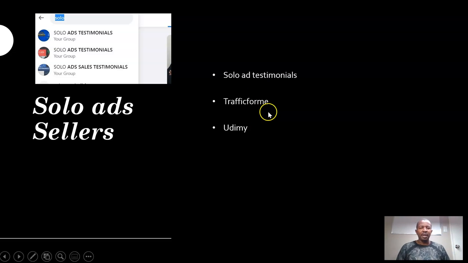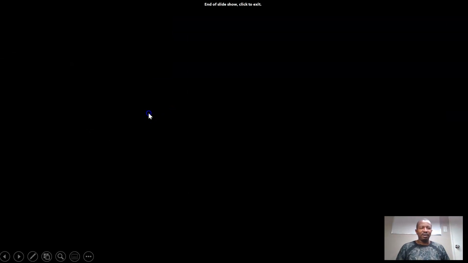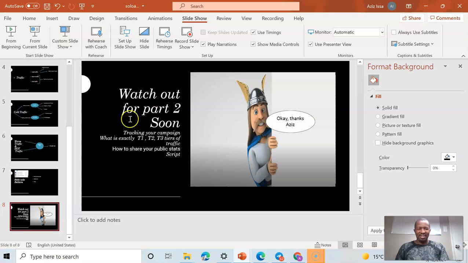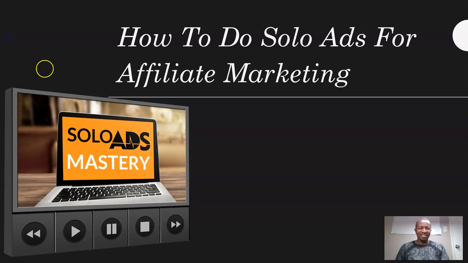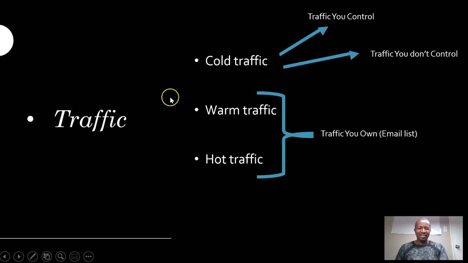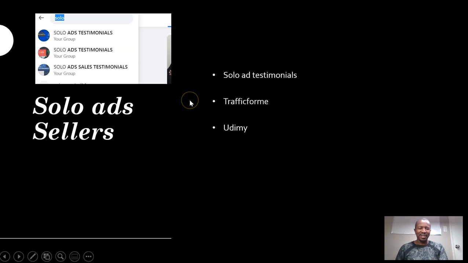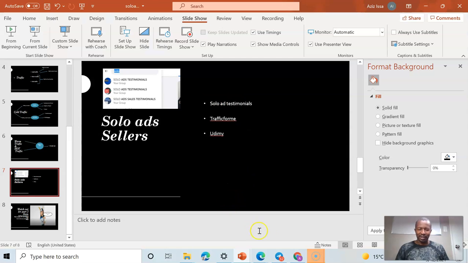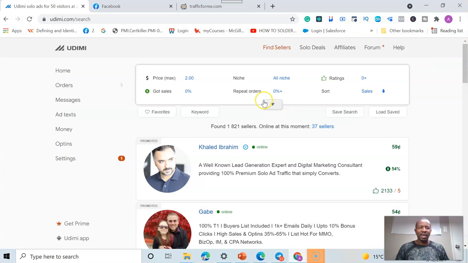Okay, so let's see places to buy solo ads. Where we are at, we were exactly right here. I'll go to my computer. Okay, that's fine. Let's go to my computer and we'll see places to buy solo ads.